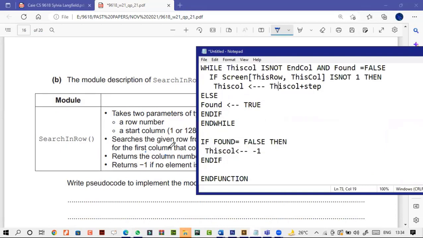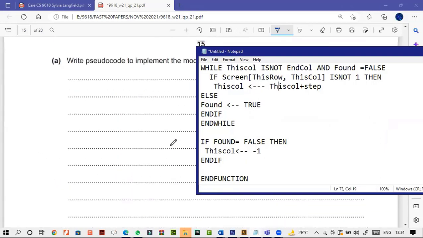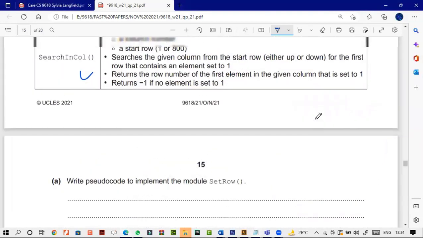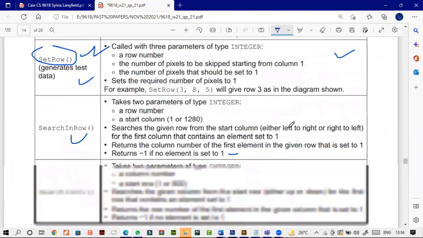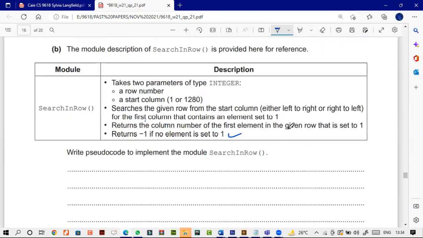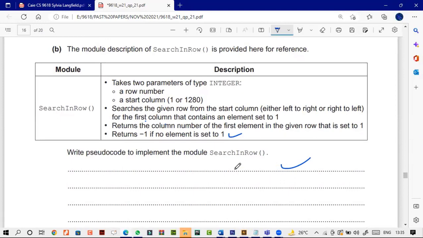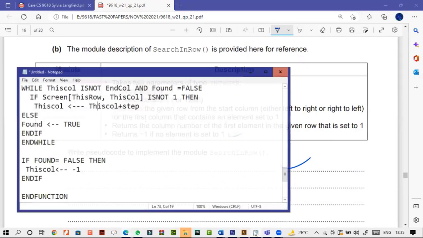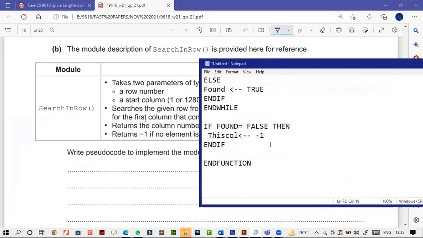ठीक है, ये obviously when you do it yourself you will have a better idea, क्योंकि you have to understand this entire thing. This question, frankly speaking, कितने marks का है? 5 marks का ये है, और ये अगला mark जो है आपका 8 marks का है, lot okay, but frankly it's not very difficult. इससे अगला वाला जो part है वो आप खुद try करके मुझे बताना, इसका C part. I want you to see how can you do it, आप जिस तरह मर्जी लिखो, आप करके मुझे भेजो, later on we can discuss in the next class this as well. This paper had a lot of pseudocode, that's why I wanted to discuss this paper with you today.